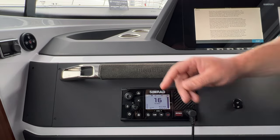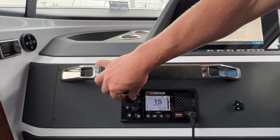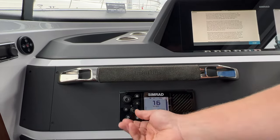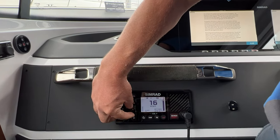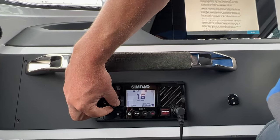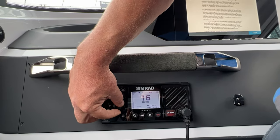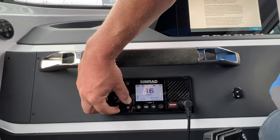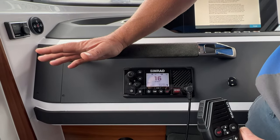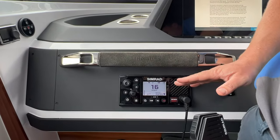The rule of thumb on how to set your Squelch correctly is basically to just go down, down, down, down, down, down, down until you hit static. And then come up one. And then the static goes away. That's where you want to be.